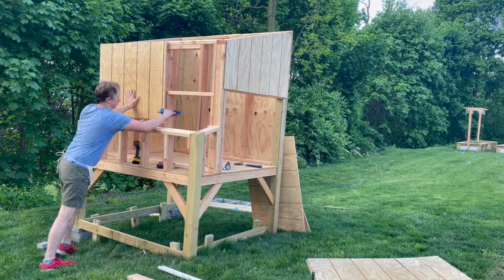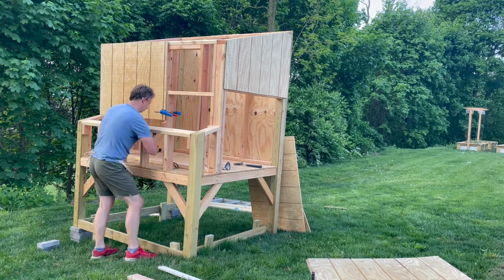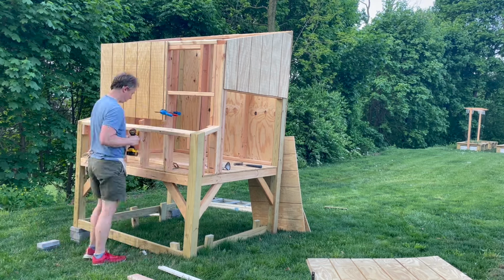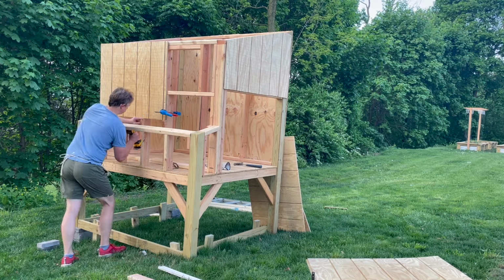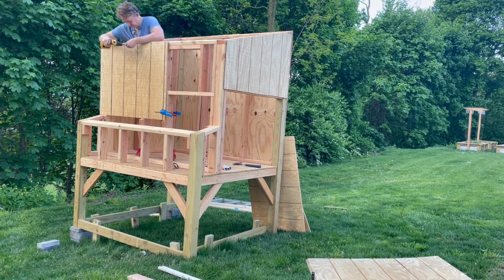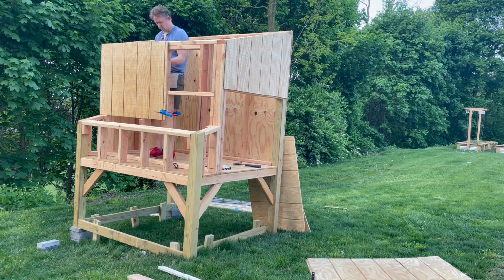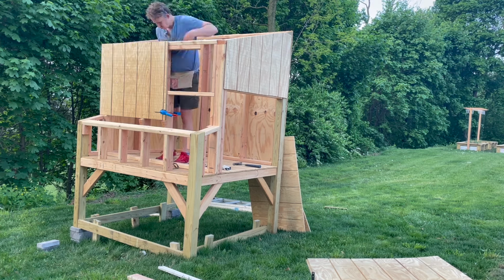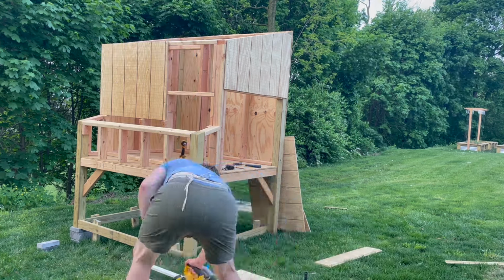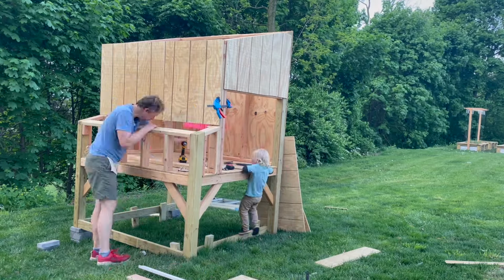We got our chicks at the end of March as little day-old babies, and so it's been fun to see how fast they grow. I really can't believe how fast they grow. They are in a temporary cage right now. They're living in a play yard with a lid on it to protect them from predators. So they have the space that they need right now, but I'm excited to move them into the coop and have a more permanent arrangement.